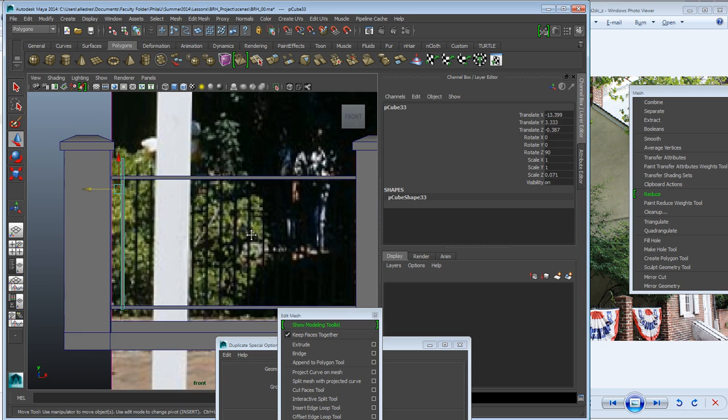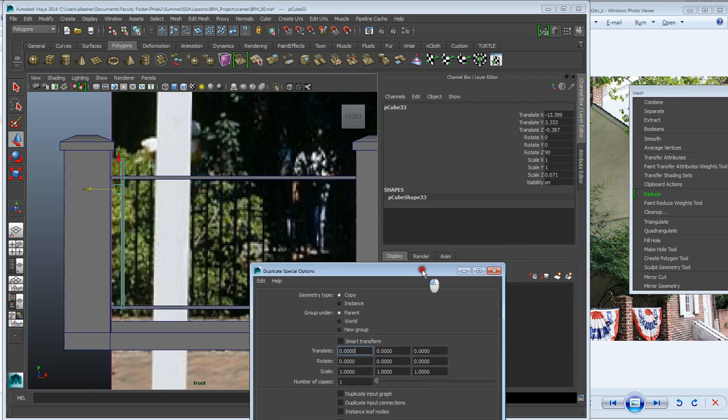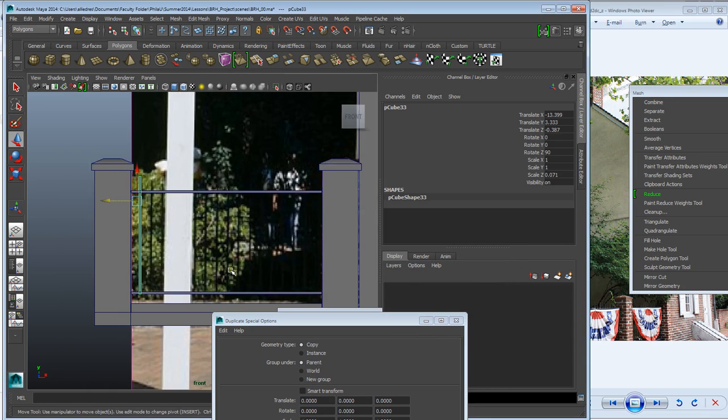Now what I want to do is tell Maya to make 1, 2, 3, 4, 5, 6, 7, 8, 9, 10, 11, let's say 15 copies of this instance in this direction. So we have to determine a couple of things. One, how much distance do we need to tell Maya to duplicate this to? If we look at the numbers right here, let's just put this at a -13.